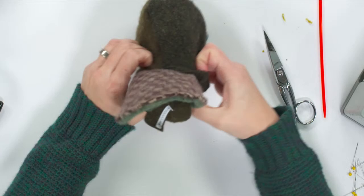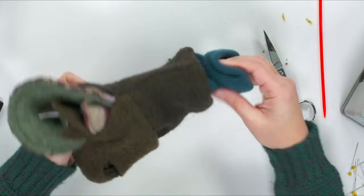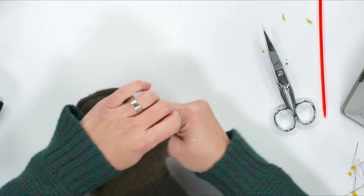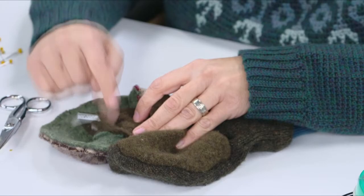At some point it might get hard to stuff it in there, so you can reach from this side, and if you have a cuff, you can pull on that. Just like that. Then you're going to pop this mitten all the way inside. Just make sure it's not twisted around. I don't think you could really get it twisted in a full revolution, but take a look. Here's your little finger exit piece and your hole. That needs to be on the same side as this hole. So you're just going to tuck it in there.